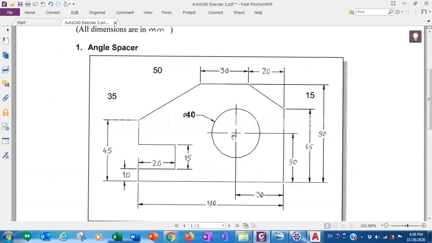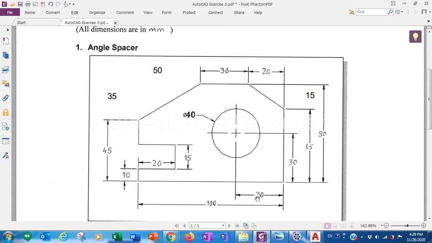So again we need to create two parallel lines to get the center of this circle. First of all we will create this line. If you see this line and this line, these two are parallel lines with an offset distance of 30. So again we have to use the offset command to create this line.